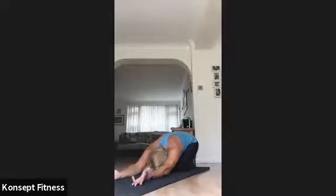Now, this is how we do our baby pose. We sit back on our heels. Our hands are out in front and our palms are facing down. Now, what I want you to try is to flip the palms over. Now, really push the back of the hand into the floor.